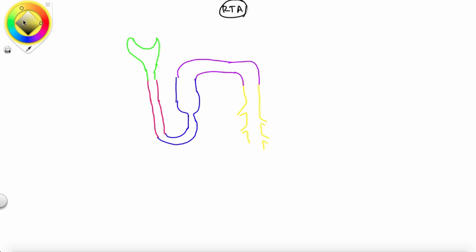Okay, fine. So now, what are basically the functions of the various parts of the nephron? Our discussion will be with the proximal and the distal part of the nephron, so I'm going to keep this discussion between the proximal and the distal parts. So what are the functions of the proximal part of the nephron, the PCT, the proximal convoluted tubule?